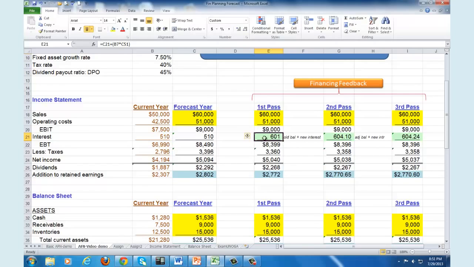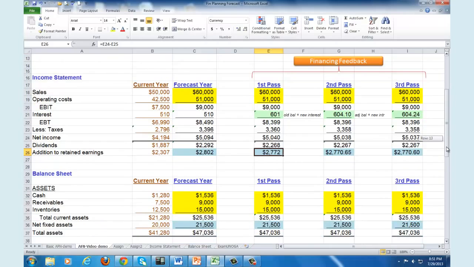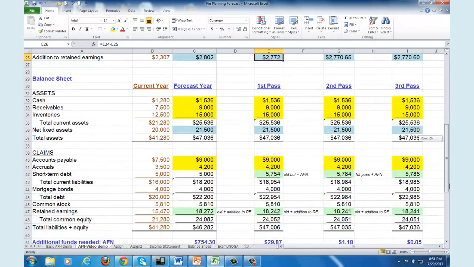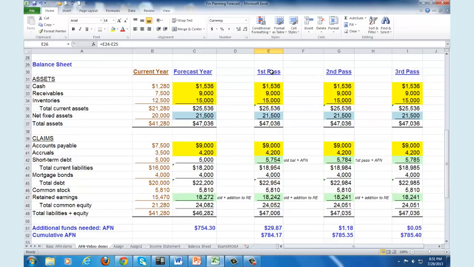Now, because the outflow of funds has increased, that's going to cause our revised net income to drop. And therefore, as you can see here, our retained earnings will automatically adjust. So now, we go down here in the balance sheet section under the first pass. And under the first pass, again, nothing changes right here in the assets section.